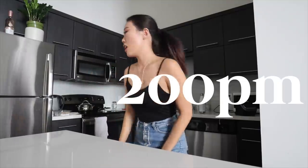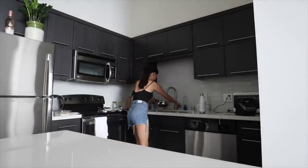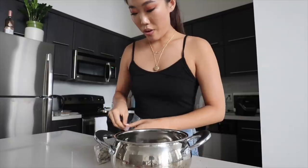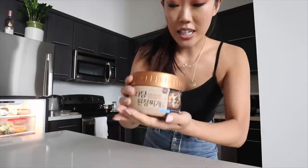So it is 2 o'clock, we're gonna make some lunch now. Very little water in here. I'm gonna put in these little dried anchovies for the soup base. We're gonna bring this to a boil. I'm making Korean bean paste soup, tofu soup. It's called doenjang-jjigae. And here are the ingredients you're gonna need.